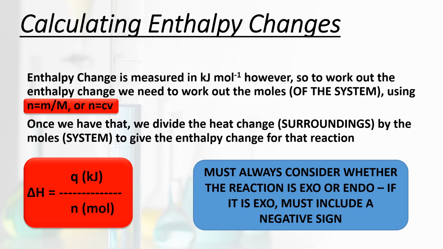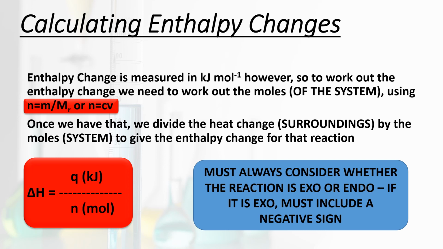And so our enthalpy change, remember, in kilojoules per mole, is simply the heat in kilojoules divided by the moles. The only really key thing is that we always have to consider whether the reaction is endothermic or exothermic. If we know it's an exothermic reaction, we have to include a negative sign, because just by doing this calculation of Q divided by n, we'll always have a positive number. So we need to work out whether our enthalpy change is exothermic, in which case it's a negative enthalpy change, so we put a negative sign in front of it. Remember, this is examples like combustion, if it burns something, or a neutralization reaction. Or if it's an endothermic reaction taking heat energy in, it's a positive enthalpy change, and we don't have to change the sign. So always consider if it's an exothermic or endothermic reaction.